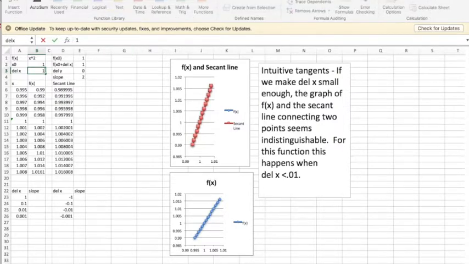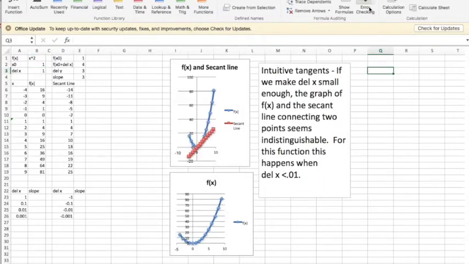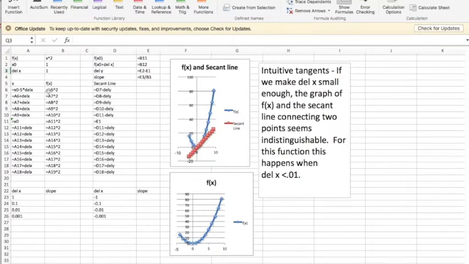It's worthwhile at this point looking at the formulas. The formulas I've used name cells from the example that was originally given. I've named cell B3 as delta x. I've named cell B2 as x naught, and cell E1 is not named, but delta y is cell E2, because it makes the formulas easier to understand.